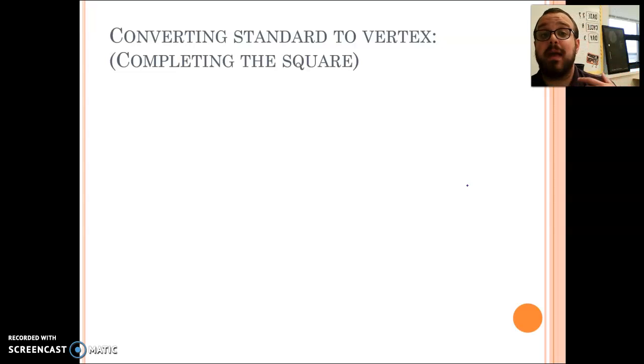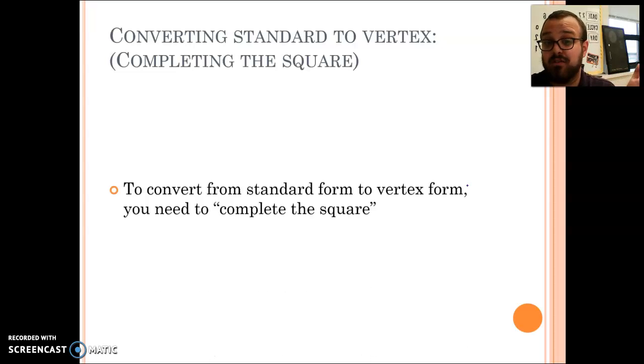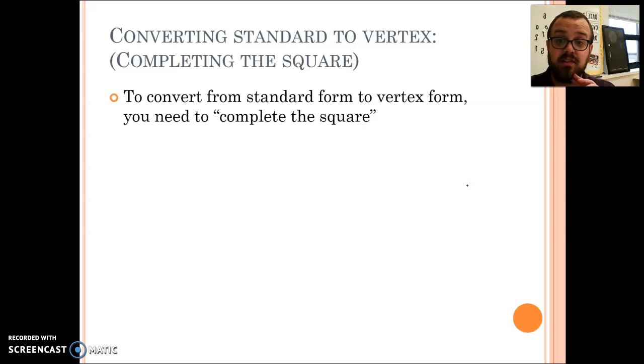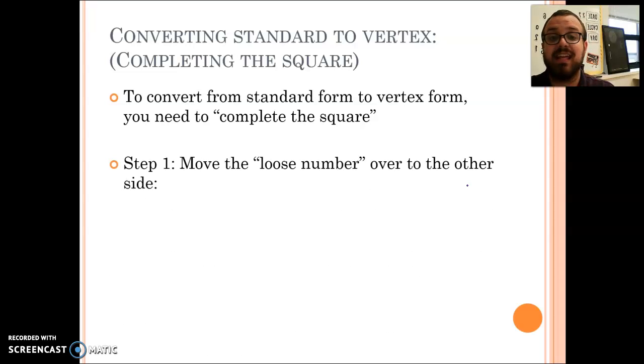And this is where we're basically just going to do completing the square, a process that we did a little bit ago, but we kind of already know the whole process, and we just do it to convert to vertex form and not really to solve anything. So basically, some of the big differences that you're going to see: it's going to be the same exact kind of steps that we're going to do. The only thing is that now you're going to have that y or that f of x, whatever we're calling it, just kind of sit there the whole time, okay?